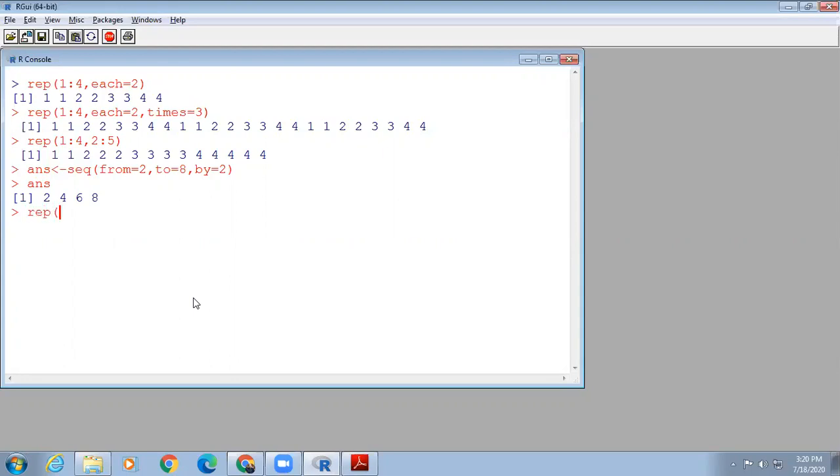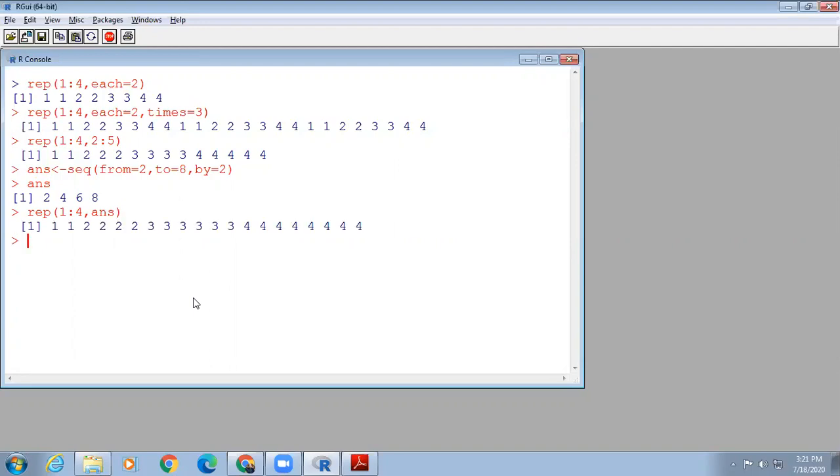Now by using rep, 1 to 4 is the data, and you call the above vector ANS. That means the repeat counts are 2, 4, 6, 8. That means 1 is repeated 2 times, 2 is repeated 4 times, 3 is repeated 6 times, 4 is repeated 8 times.